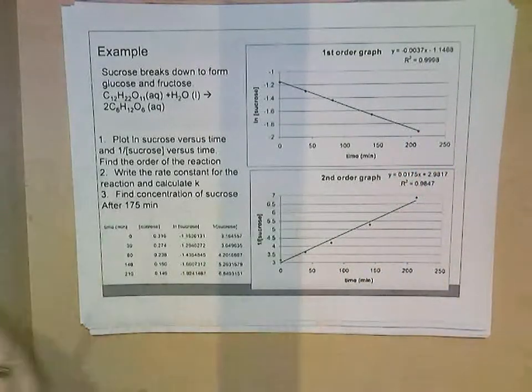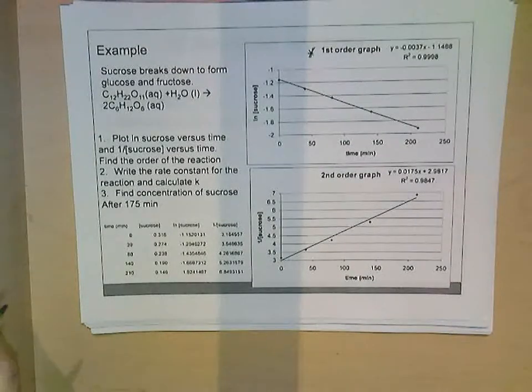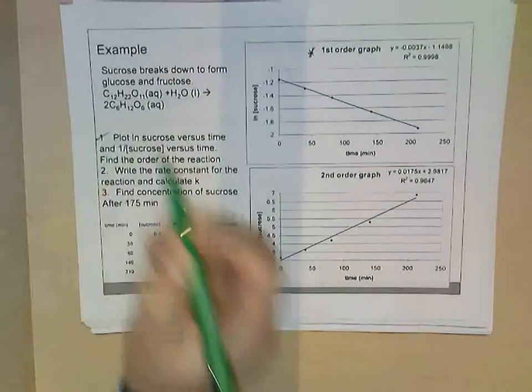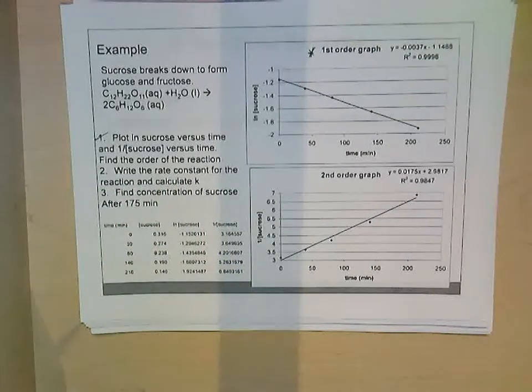So which graph is the better fit of your experimental data? Okay, that is the better fit. So if that is the better fit, done, right there. All right, so if that's the better fit, what is K for this reaction? How would I find it? It is the slope. Where would I find the slope on that graph? The equation of the line. So here is K.